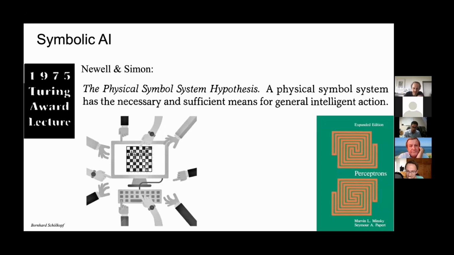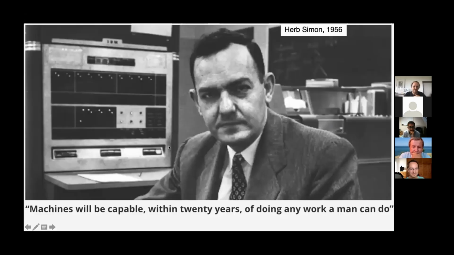Now, this was a fascinating time, and around the same time there was another revolutionary development, which was that people understood that computers can do more than just compute numbers. They can actually process general symbols. And in retrospect, one could say this was the birth of computer science, and people were optimistic and thought that the manipulation of symbols in programs written by humans should in principle be enough to generate artificial intelligence. And so at some point, there was progress on problems that appeared hard, for instance, chess or automatic theorem proving. And people started to predict, for instance, Herb Simon, one of the fathers of the field, that machines should be able within 20 years of doing anything a human can do.